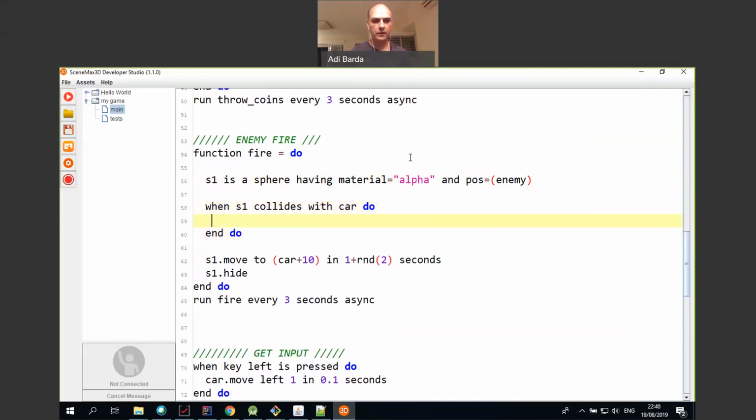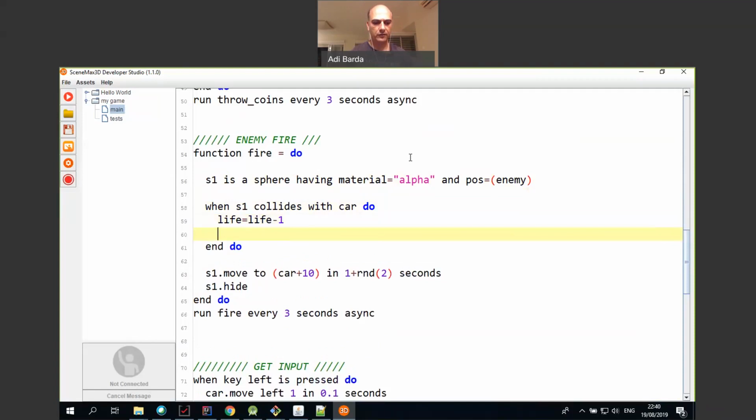So really easy. I'm going now to do some things, and the first thing I'm going to do is reduce the life. So life equals life minus 1. Second, I want to hide the fireball.